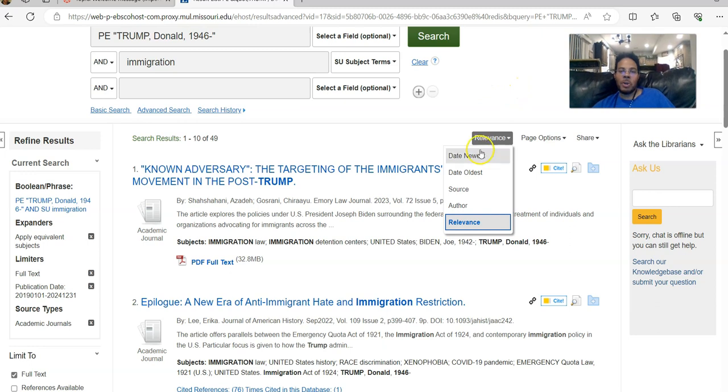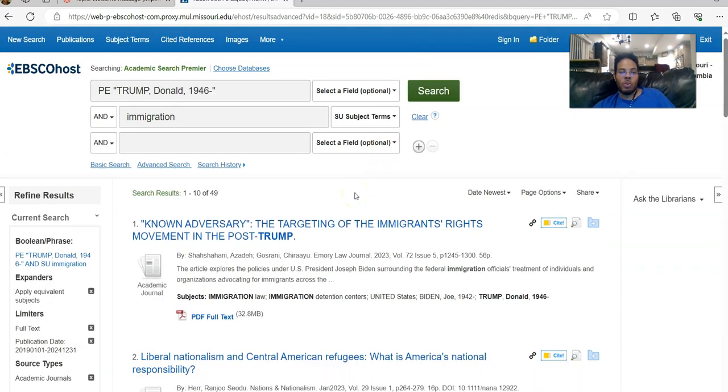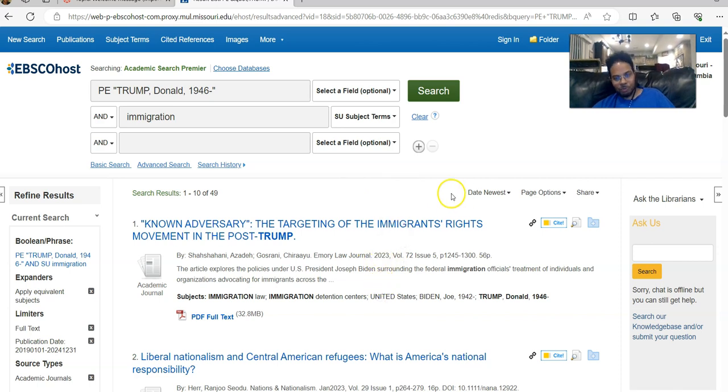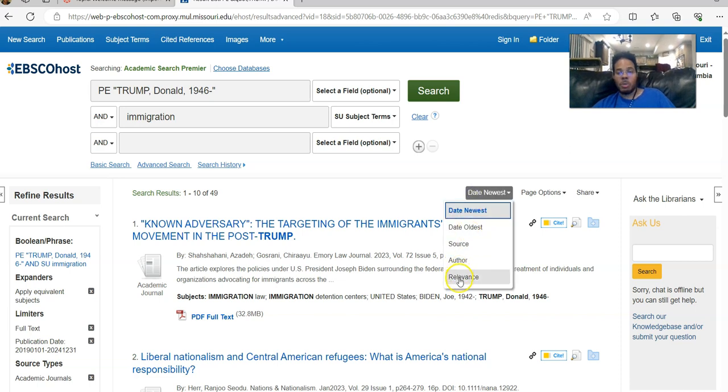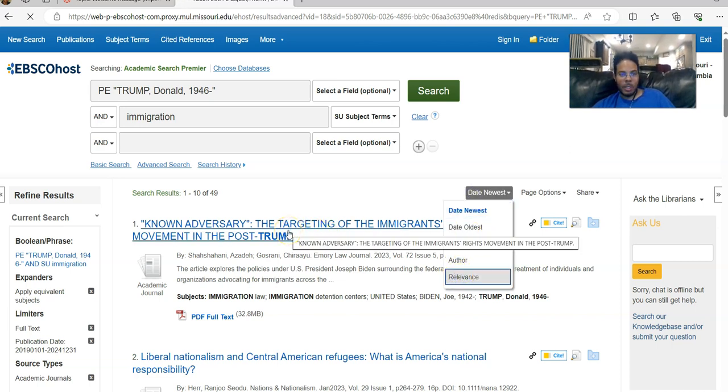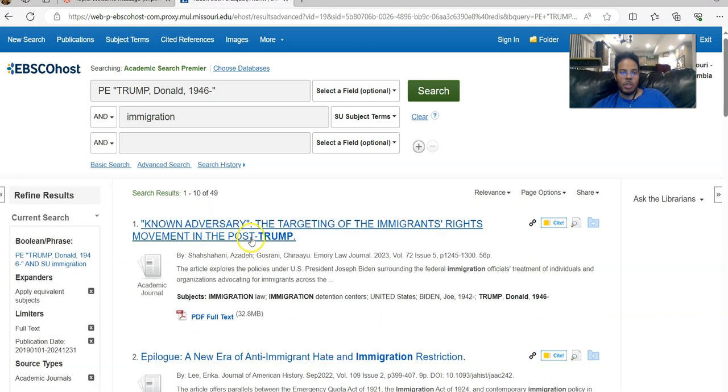All right, and then also a lot of times students may want the newest stuff first. So this will default to relevance, but you can also make it show you the newest things first and then go back to the old things in reverse chronological order. The newest thing is actually still something from last year, but that's because academic journals tend to operate on a much slower timeline than these other source types. But we're going to go back to relevance. And then here's what I want you all to see. All right, so now that we're back in relevance, if we click here.